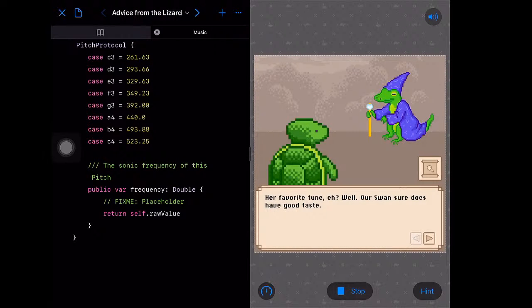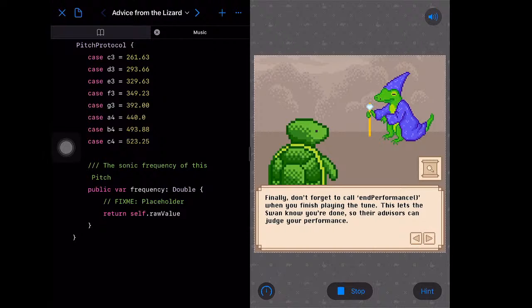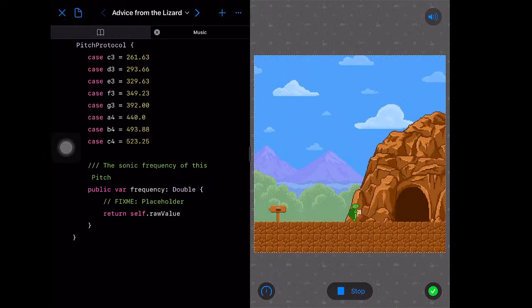He'll tell us about the stuff he's written. So because I had to just copy and paste a bunch of stuff that I wrote last night, it's not super useful. But I also didn't want to lose you. So because we played those different notes in the beginning, the lizard tells us we're natural. Good luck, we're going to go talk to the swan.